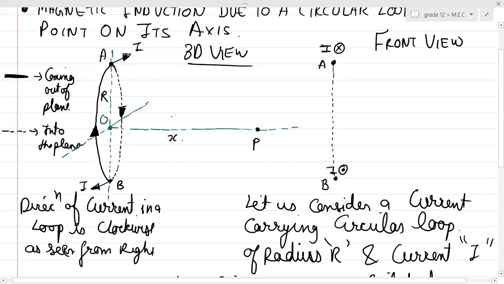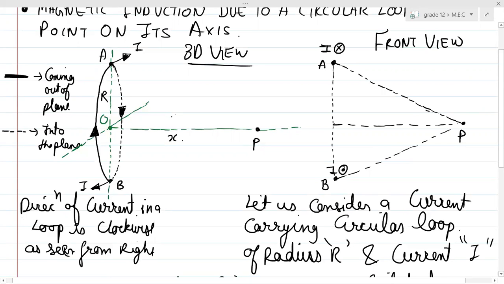So if I have this particular point, please remember the diagram has been a little bit unsymmetric here, 4 lines here, 3 lines, but you understood that this is a circle and these are the ends of the diameter. So I want the magnetic field at point B. Now, can you see that you can apply Biot-Savart's law individually on points A and B?